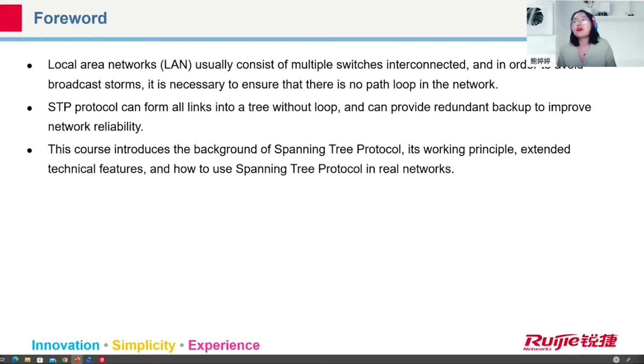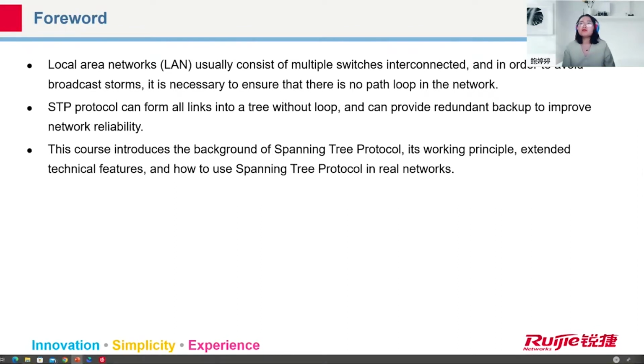First, why do we use STP? Because in our LAN, local area networks, usually we not only have one switch. Okay, maybe in some bigger or medium office, you have lots of switches in your network.